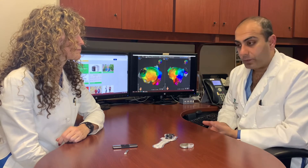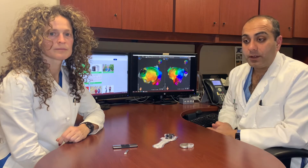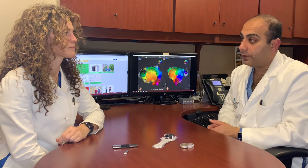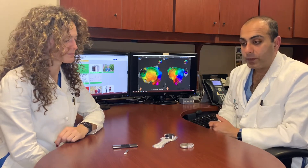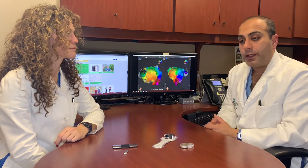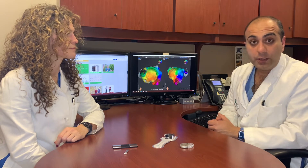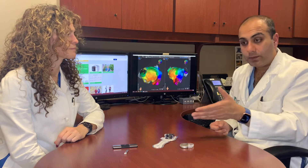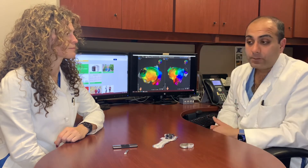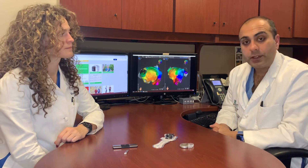Another example is a young patient who was an avid sailor and wore an Apple Watch. His watch gave him an irregular heart rate notification a few times when he was just sitting, and he checked his pulse — it was 150 beats per minute, very unusual for him. He was able to do an ECG and capture AFib. When he came to the office he was in normal rhythm, but as a Club AFib member he had synced his watch to the app. When he came in a couple of months later, he showed all the times his watch had given a notification, and we were able to graphically compare his episodes of atrial fibrillation.